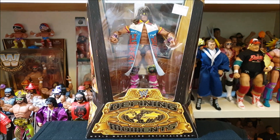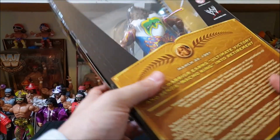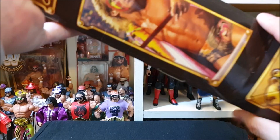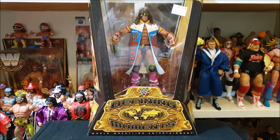And the really soul crushing thing is that, of course, you see the figures behind you. I'm all about unboxing and getting a look at figures up close and personal, being able to pose them. But this thing is from 2010 I believe, so it's still sealed and in absolutely immaculate condition. And I think it's just going to break my heart if I take this out of the packaging, because it's just one of those figures where, just look at it, it's absolutely amazing. They don't make figures like this anymore.